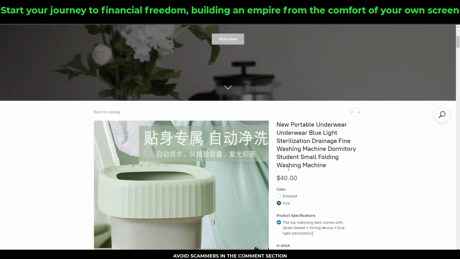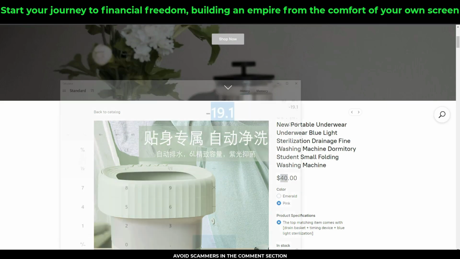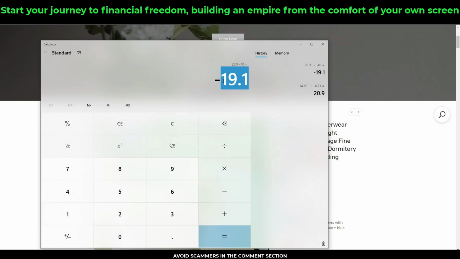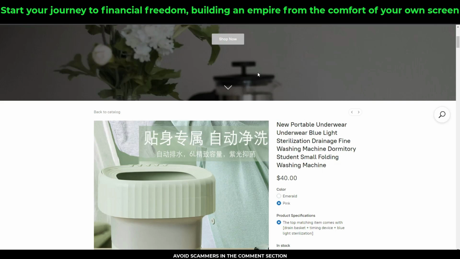Whenever somebody pays, you're going to get $40, but the supplier on AliExpress is going to get less than that. You're going to be keeping your profit of about $19, and the supplier is going to be getting $20. So that's basically how this works.